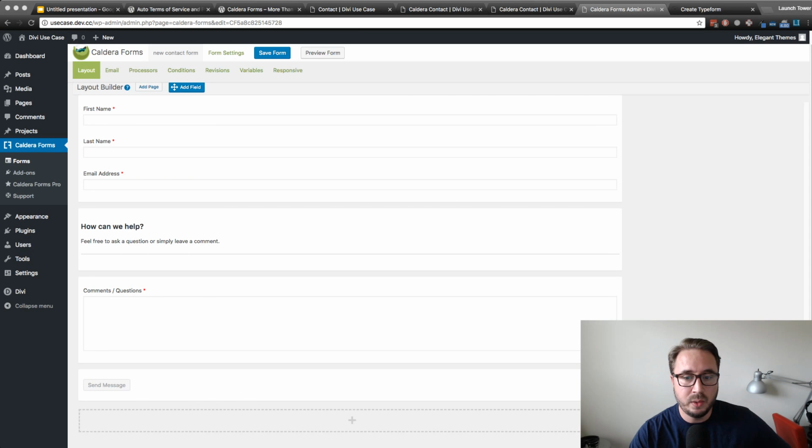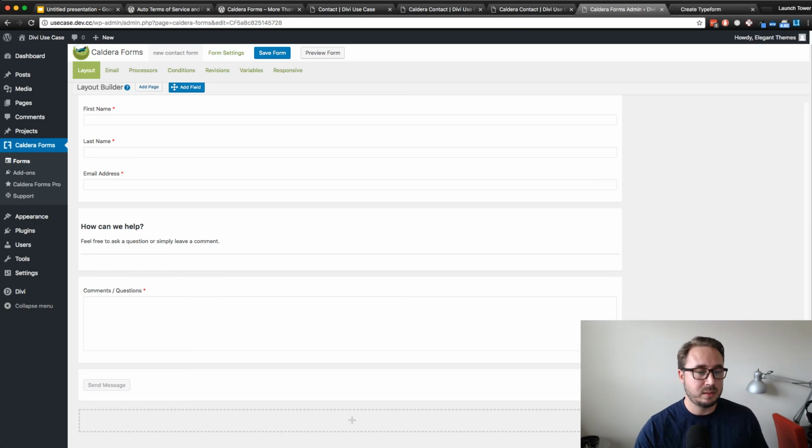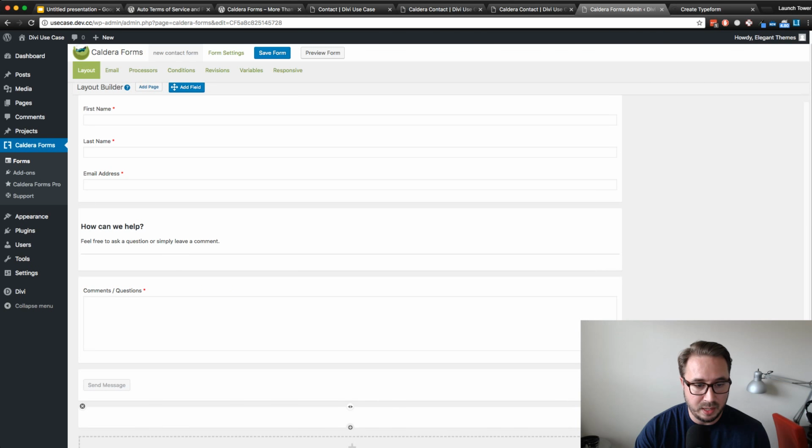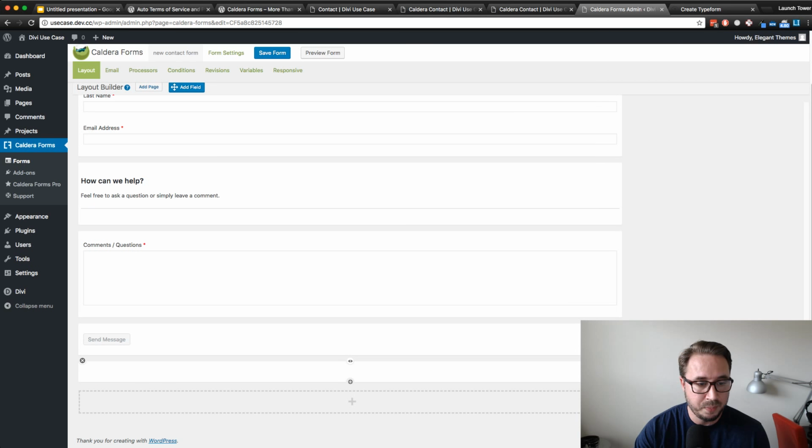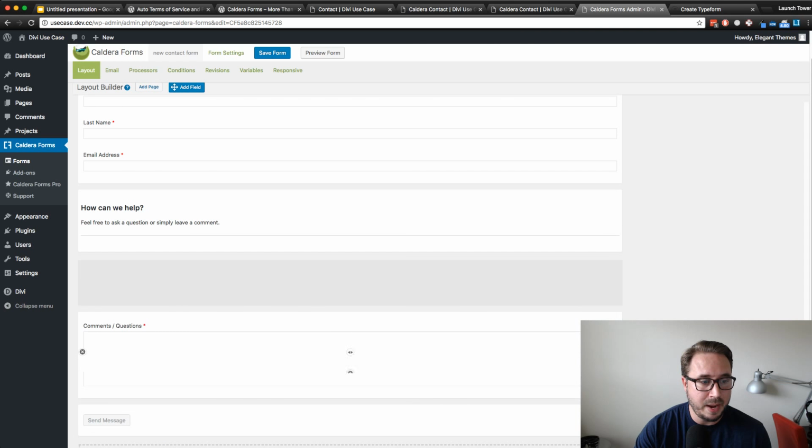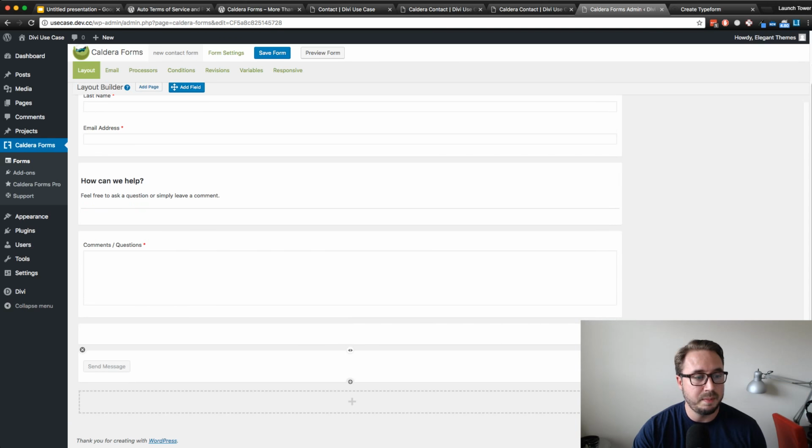Now that we have that, we're going to add a new row for our checkbox. Come down here and hover over this gray dotted line box section and click it, and that's going to create a new row. Then I'm going to grab it and drag it up right above my send message button.